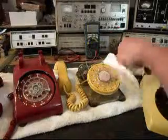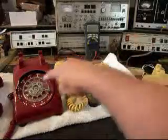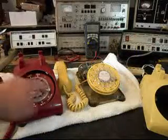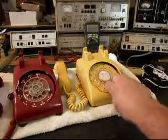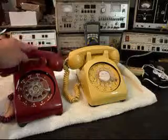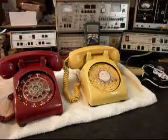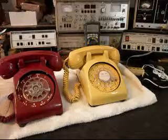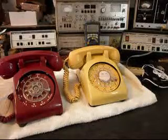So we want to go through a little bit of everything on these two telephones and get them repaired for Robert. So we'll go ahead and get a start on these, and we'll take a short break, and we'll come back and get some more video as we move forward in the repair. So we'll be right back.